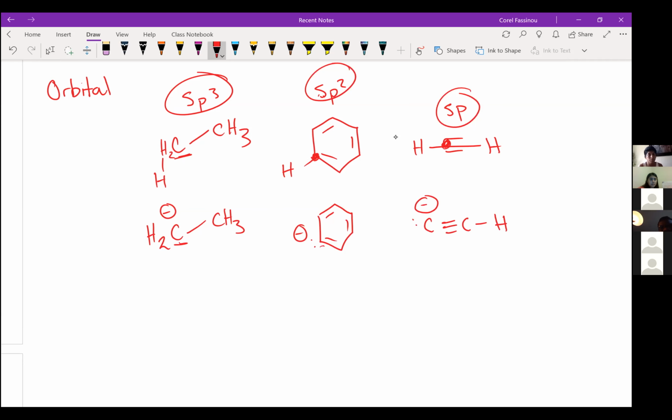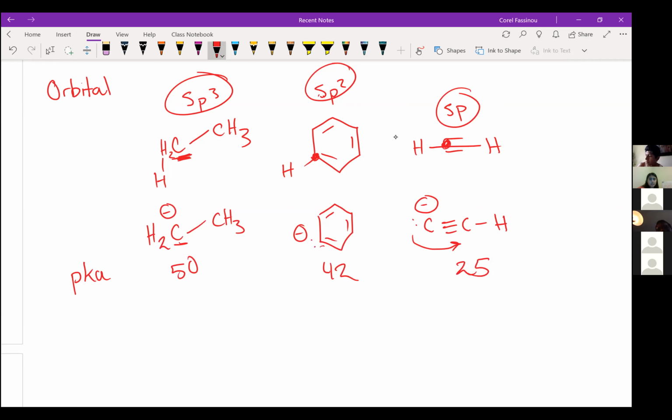So if we started with an acid that's sp3 versus an acid that's sp2 versus an acid that's sp, what that tells us is that the greater your S character, the more acidic you're going to be. Because the greater the S character, the more you're pulling electrons towards yourself, so the more you're able to pull those electrons towards the nucleus. And the nucleus has those protons that are able to stabilize that negative charge. So if we look at the pKa's of these, just to verify, we're going to see that the pKa is 50 versus 42 versus 25.